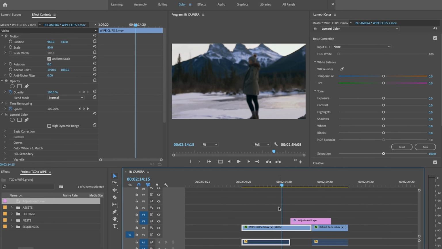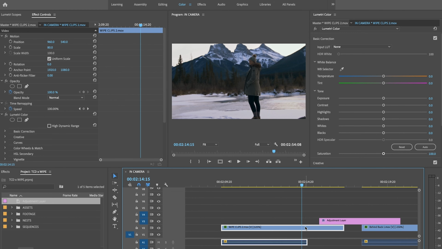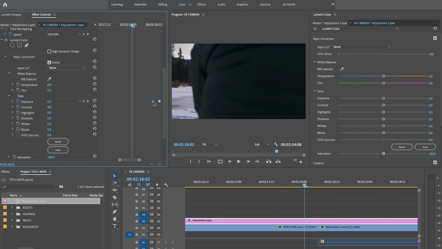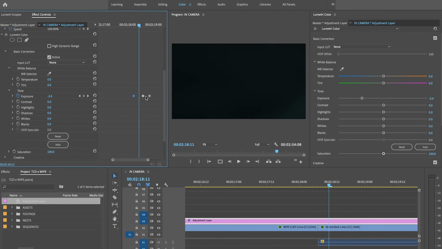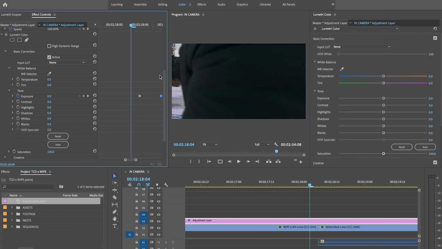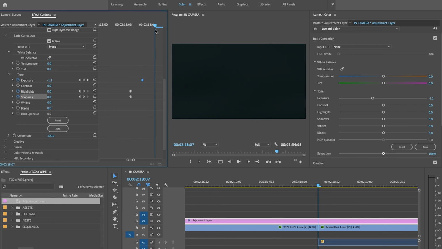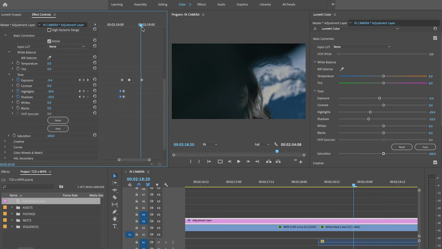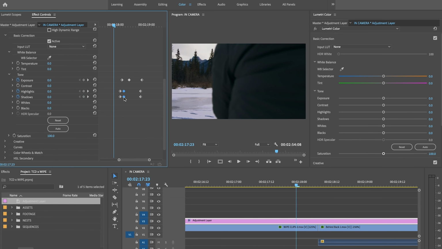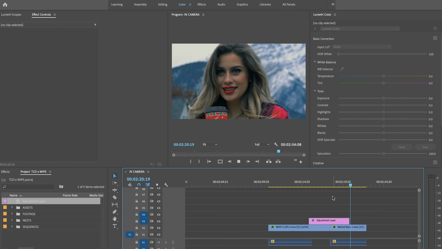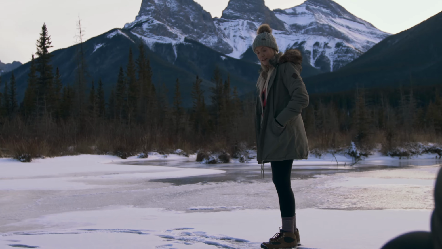The motion of these shots don't match insanely well. This one could actually be a lot faster. So maybe if we retime this, it might look a bit better. Alright, so it should start around here. Another thing you can do if you really want to sell it is bring down the highlights and the shadows, because that's the more realistic way of adjusting exposure. And there you go, it sells it a bit better.